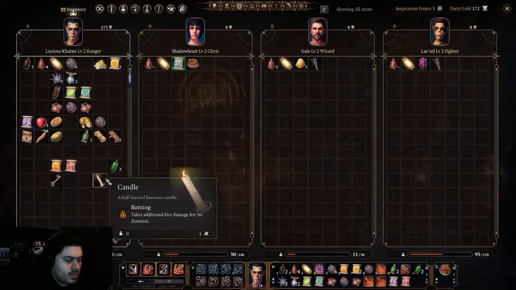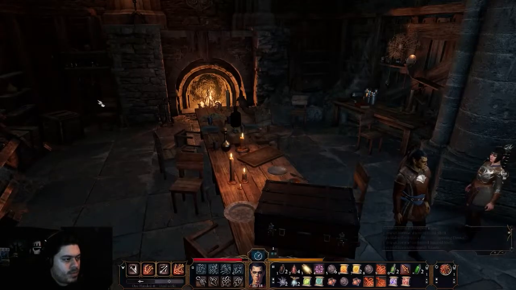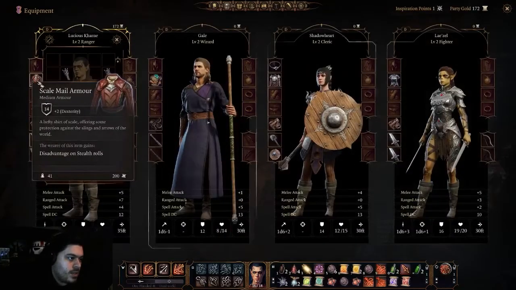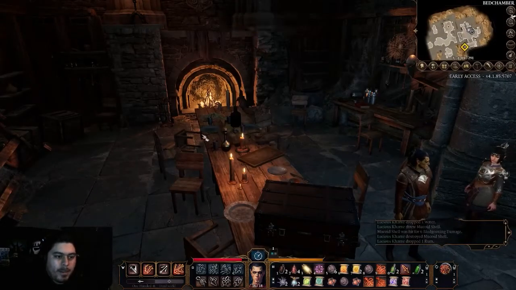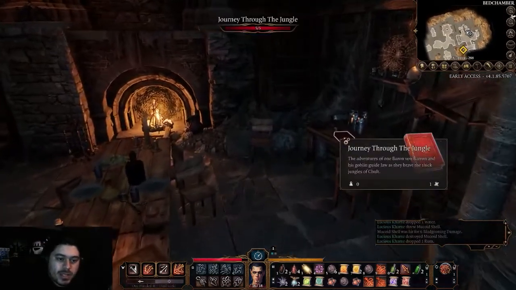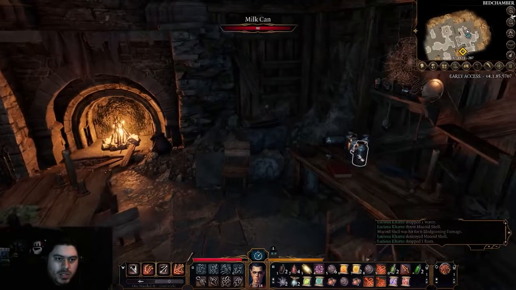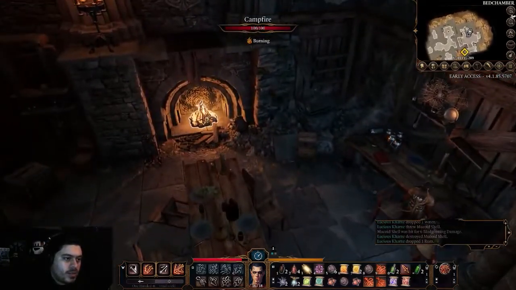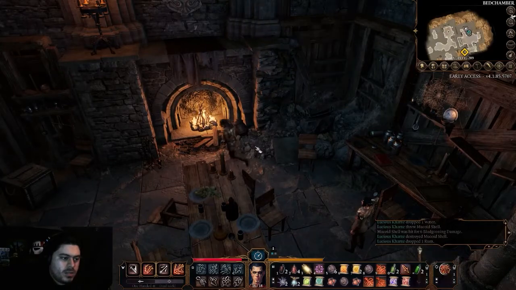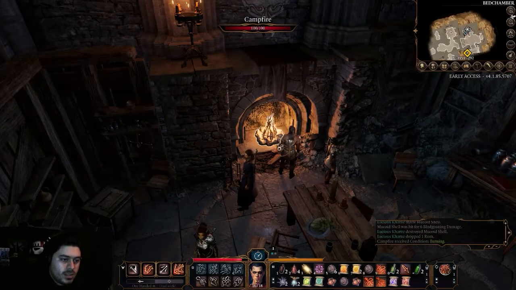Still don't know what this artifact is for. You know what? My weight's probably up because I am using scale mail now, and that's 41 pounds by itself. But I mean, it's better AC. Let's see. Anything on the shelf? No. You know, I wonder. Let me go over to the campfire. Can I cook? No, I can turn it off, though, apparently. Yeah. Well, that's a shame.